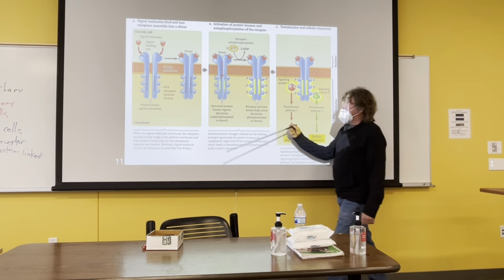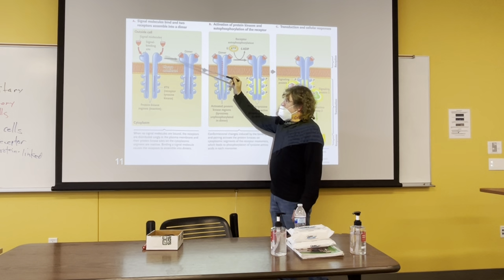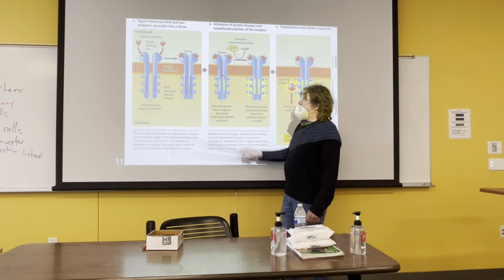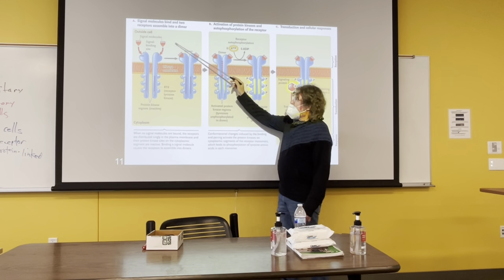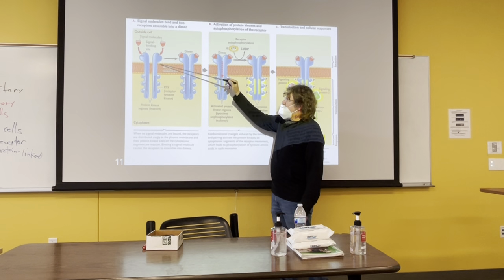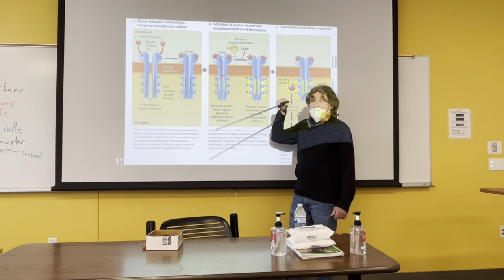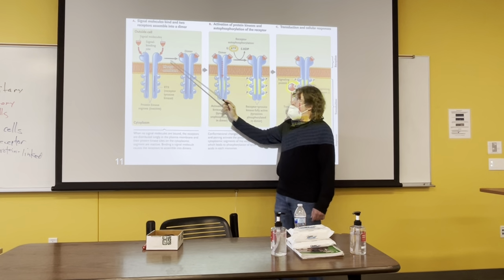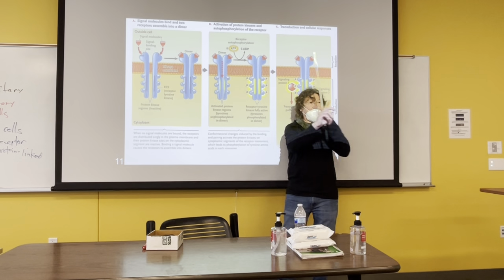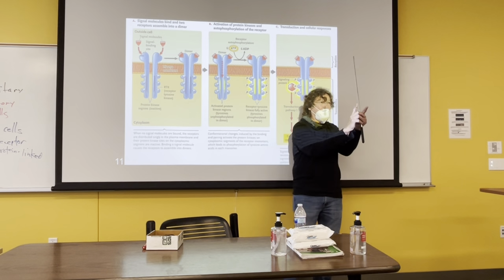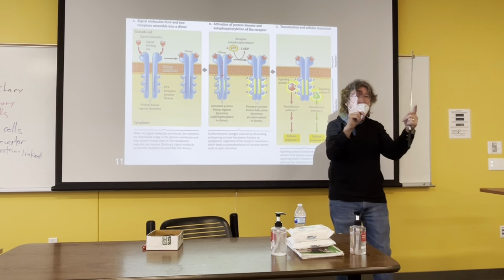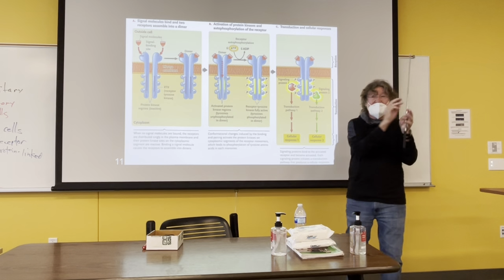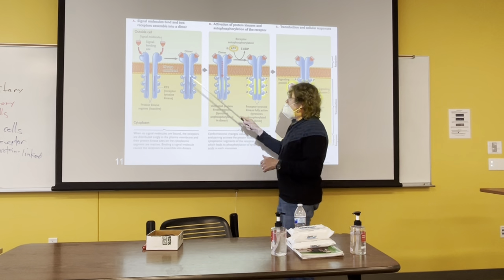Tyrosine kinase is a monomer, normally. That means just one unit, a transmembrane protein. But if the hormone binds to it, it leads to a conformational change that makes the interior part sticky. So we have two of them floating around. Normally, they don't stick together, but if they bind the appropriate hormone, they dimerize. Okay, they become two of them bound together.